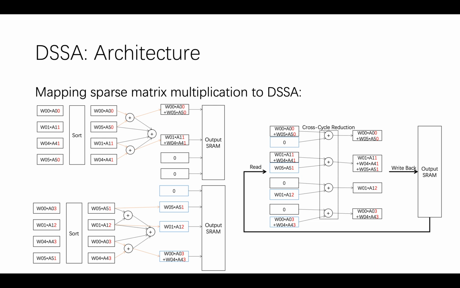As activations from the same column may be processed in different cycles, cross-cycle reduction, which is performed by the CCR, is required. By now, all operations of multiplying the first row of the weight matrix with the activation matrix are completed. Multiplying other rows of the weight matrix with the activation matrix is operated in the rest of the CEs in parallel.